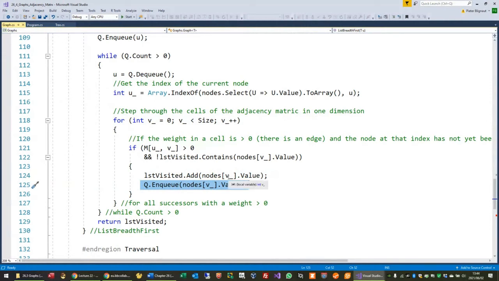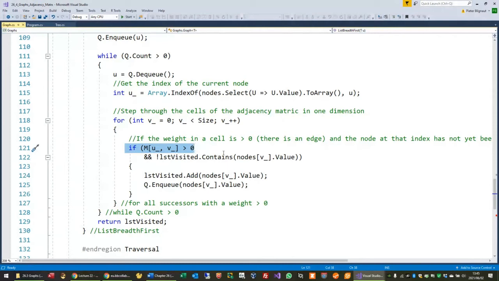And the children, or the successors then maybe is a better word, all the successors are all the nodes where the weight from U to V is larger than 0. That's the children. All the nodes from U to V where the weight is larger than 0, they are the children. But, of course, since we may have cycles in a graph, it is possible to visit the same successor more than once from different places.